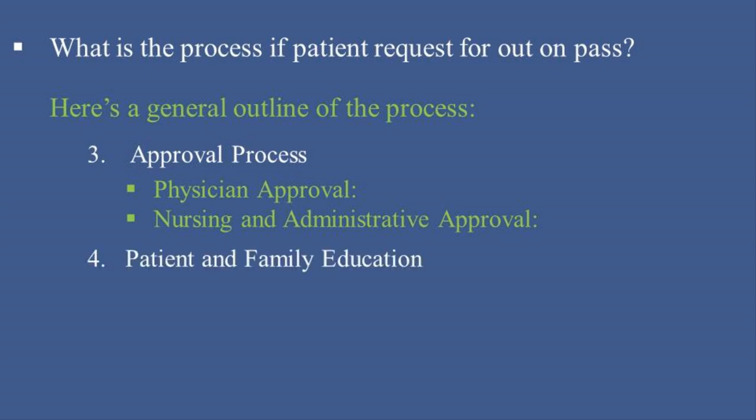4. Patient and family education. Discharge instructions. The healthcare team provides detailed instructions to the patient and their family or caregivers regarding what to do and what to avoid during the time away from the hospital. This may include instructions on medications, dietary restrictions, activity limitations, and signs or symptoms that require immediate medical attention. The patient is informed of the specific time they must return to the hospital and the process for reporting any issues that arise while they are out.